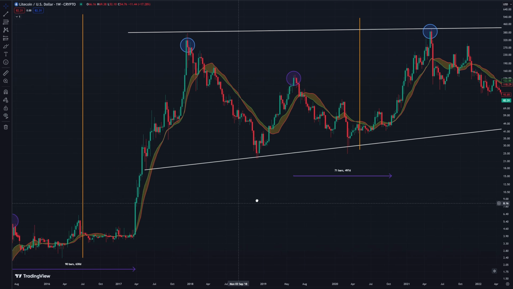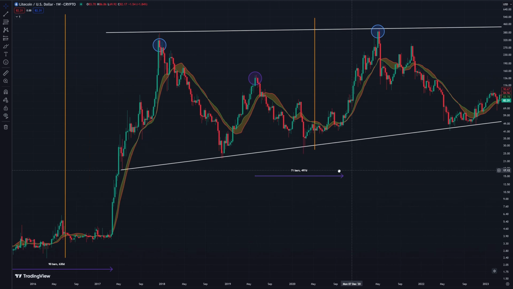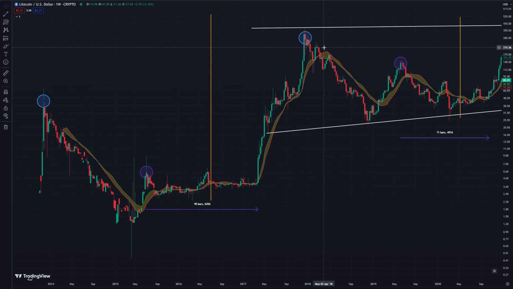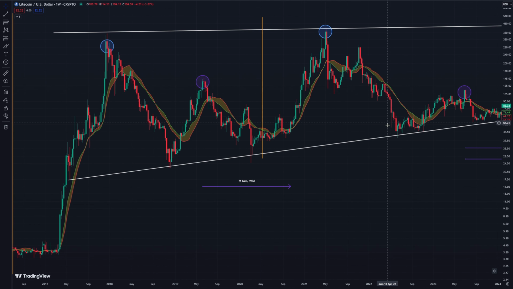And again, just to provide a bit more legitimacy to these movements, we can see that more or less every cycle with our major and minor bull run, we follow a similar pattern. We get our peak, and we usually ride up the bull market support band for this. We then, soon after getting the peak, quickly drop below the bull market support band. Again, we don't have much data here, but we can see we basically ride it down here. Same way we ride it down here, and a very similar way we ride it down here.